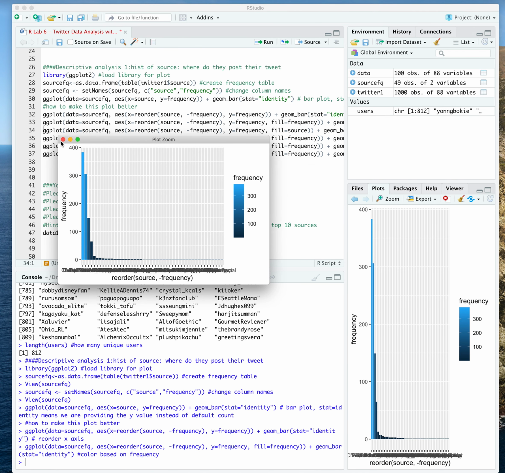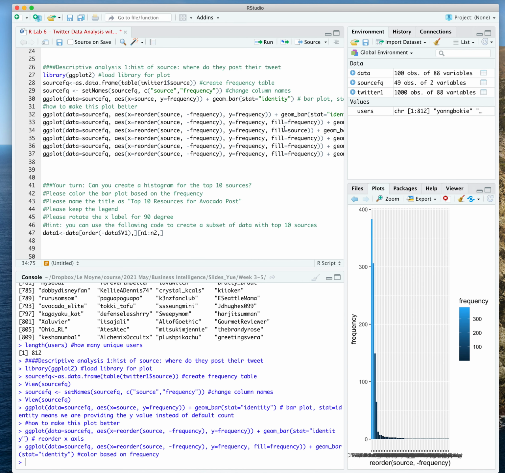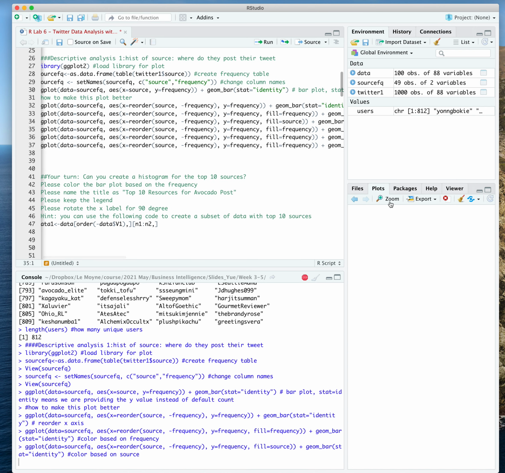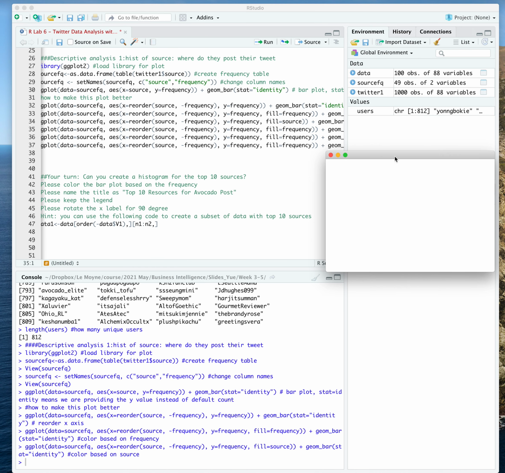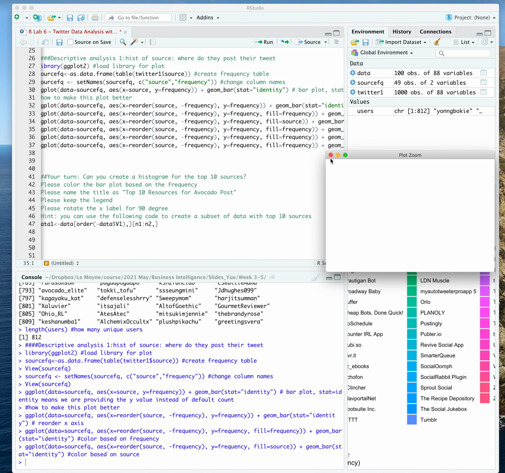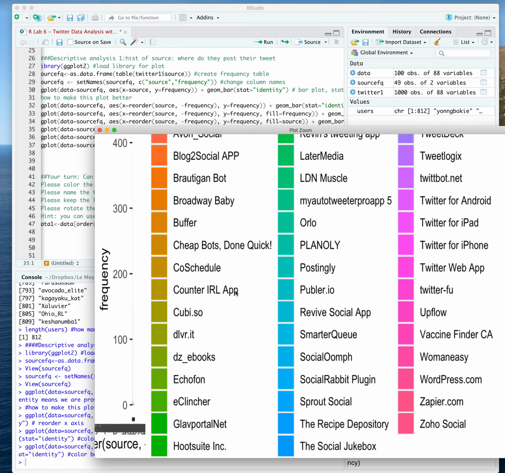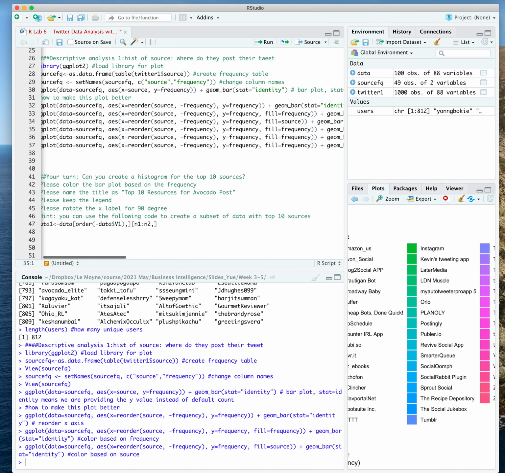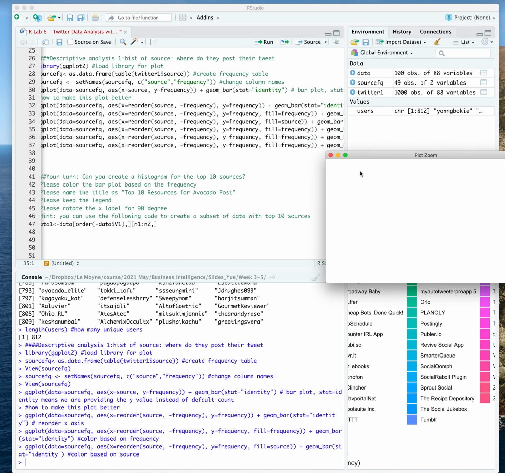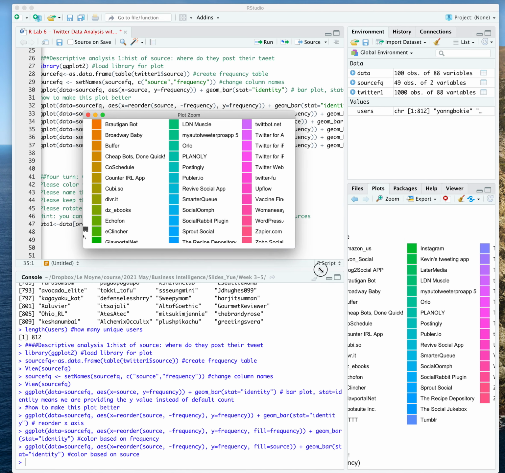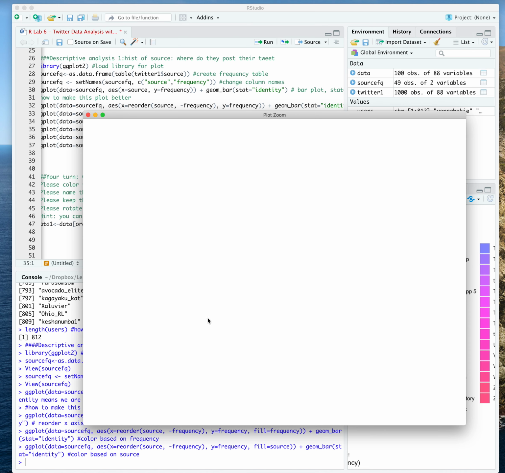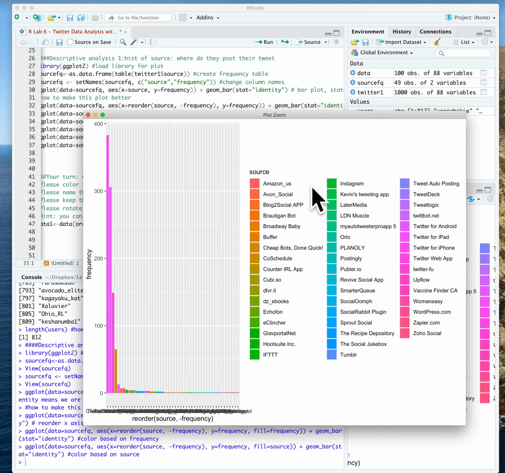And this is how it looks if we use the source as the color. The source one apparently has some labeling issue. We'll fix those later on.